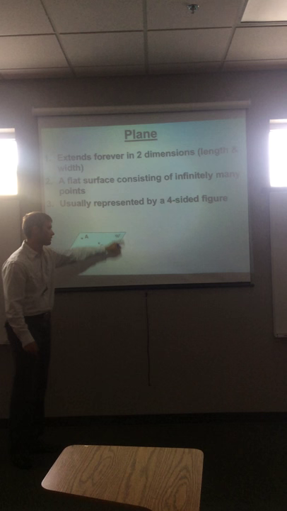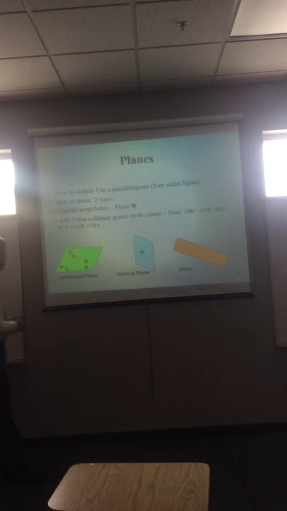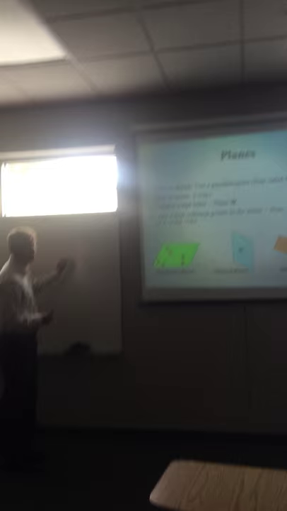We can label a plane by three points. So we can label this plane ABC, or you could say plane and then capital letter W. So two ways to label it that way. So more on planes as you look at it, how we label it by at least three points.